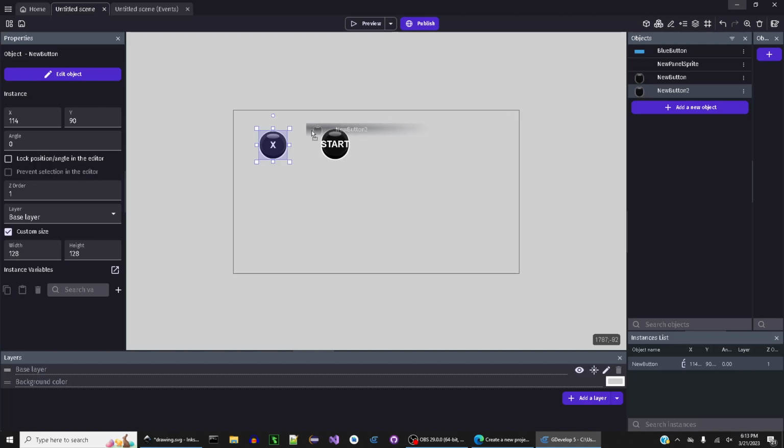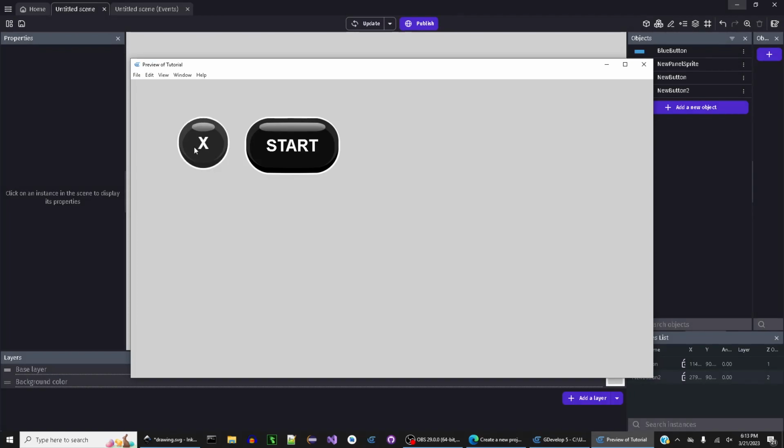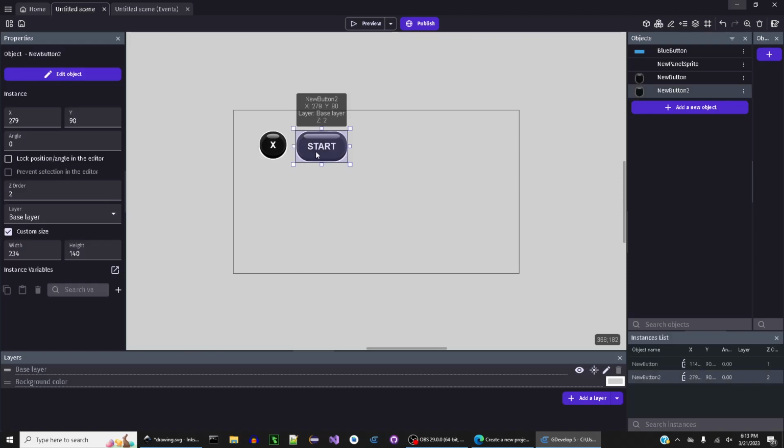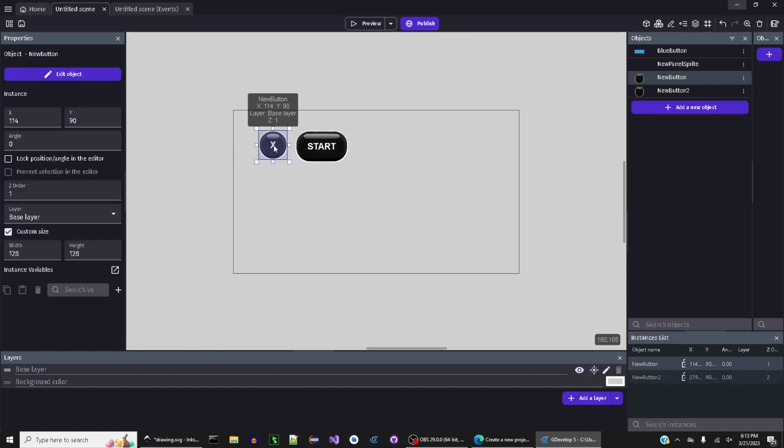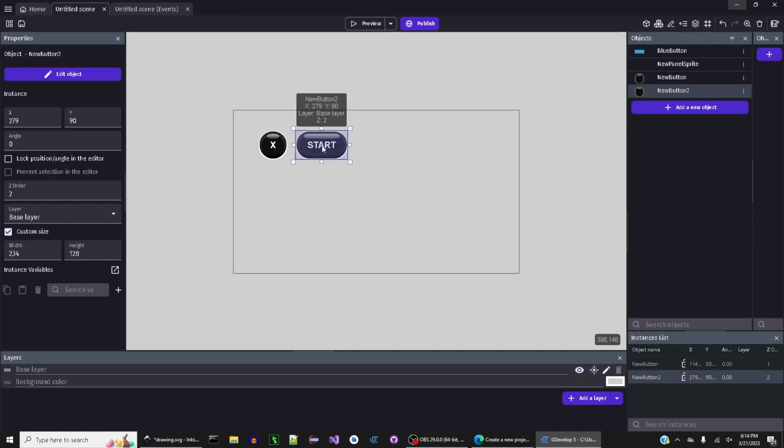Now I could drag out new button two and it's going to say start on it. And I can line it up by the new button. Let's see, they're both at 90 Y. Okay, so now when I play, I have two different button objects. This button object and this button object. And now to match this one, I had changed this one's height to 128, so I'm just going to change this one to 128 too. Like I said, the default is 128 by 140, but I found that the height could also be 128 without really messing the button up.